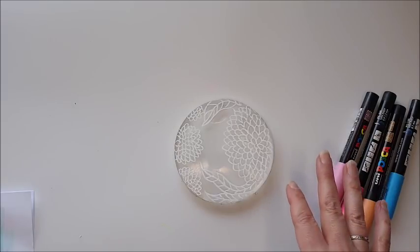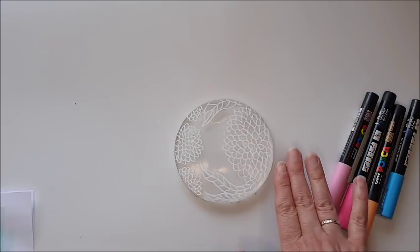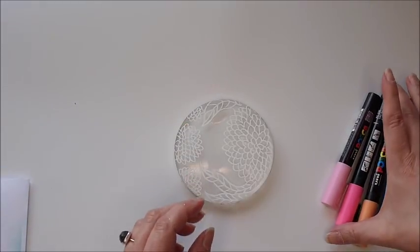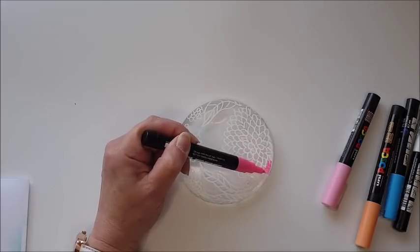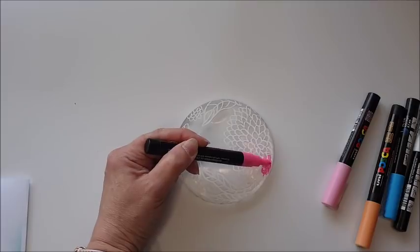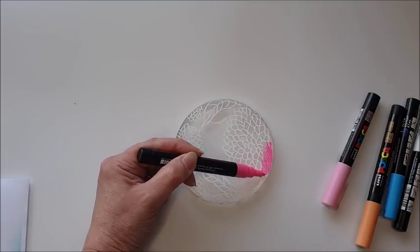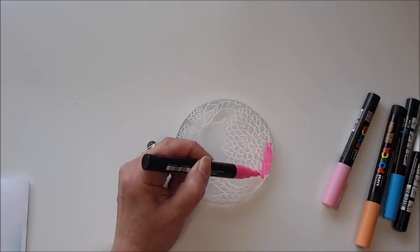I'm going to put an oriental chrysanthemum sort of design there and a few leaves. I just need to let that dry, and as soon as that's dry I'll block in some color behind the flowers and the leaves. Now that our outline is dry, we can block in some color behind the flowers. It doesn't matter at this point if we go over the white lines within the flower because the white lines are going to be on top when we pull the print. As long as I don't go outside that outer edge, it really doesn't matter — don't worry about having to avoid all of the white lines.